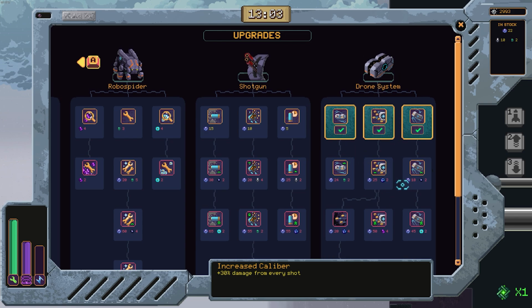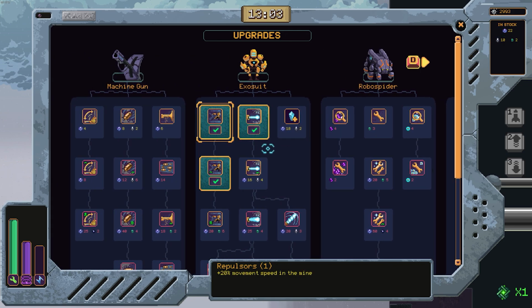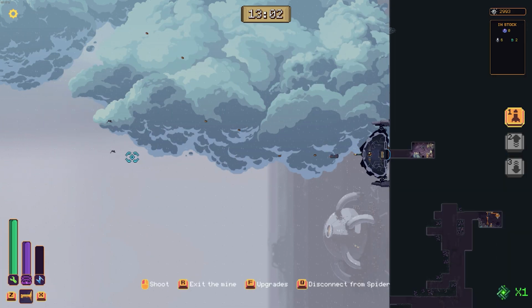Okay, let's see. Boom, boom, boom. I guess I can upgrade my laser. See, what is this? Machine gun fire rate? Sure, why not? We gotta give myself something. My machine gun does come in handy eventually, but my drones take care of everything now.